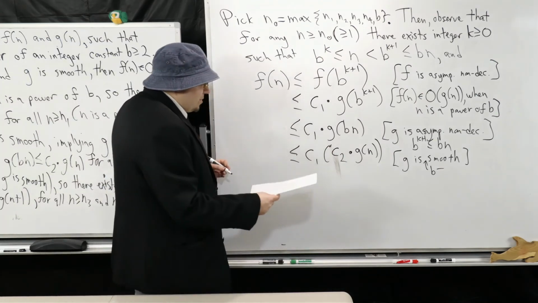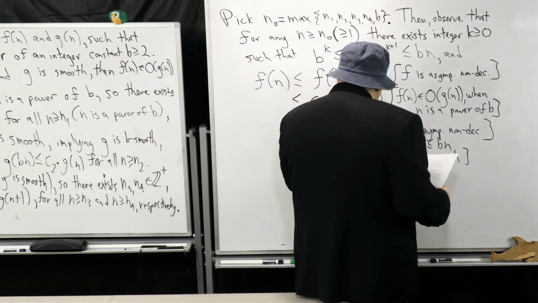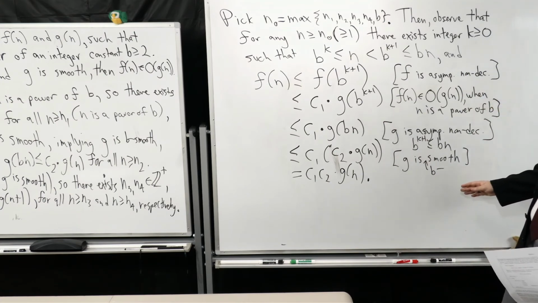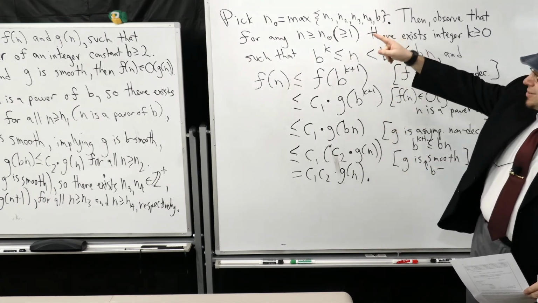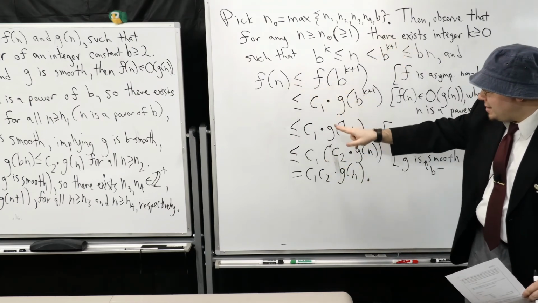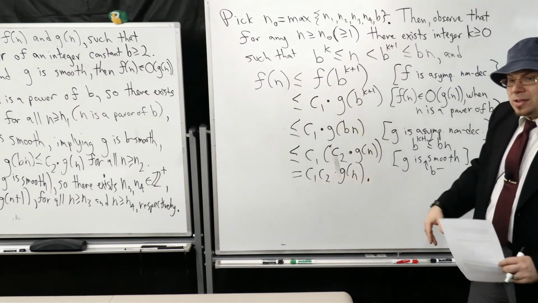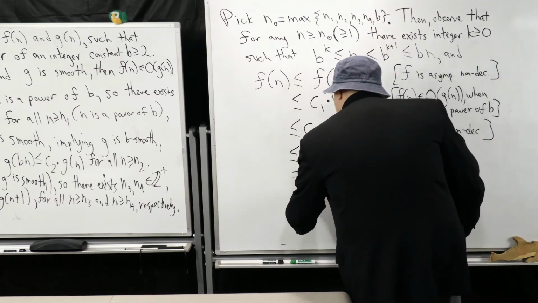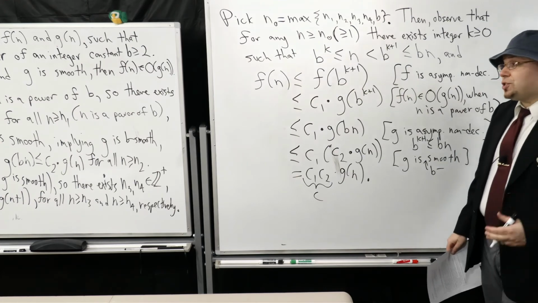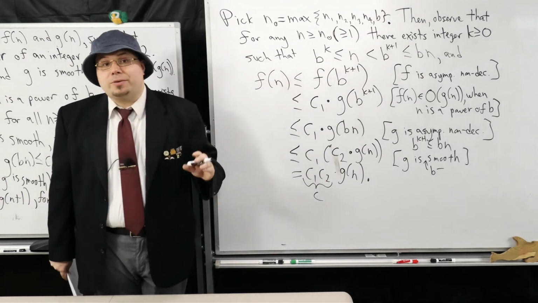But you might ask, okay, well, what is that? So now this is equal to C1 times C2 times G of n. So do you see what I could pick for C now? Well, did you see it? So now I have n0. What should C be? Well, now I have that f of n is less than or equal to C1 times C2 times G of n. What should C be? Maybe this should be C. Do you see now? We've actually just shown that f of n is less than or equal to C times G of n for all n greater than or equal to n0.